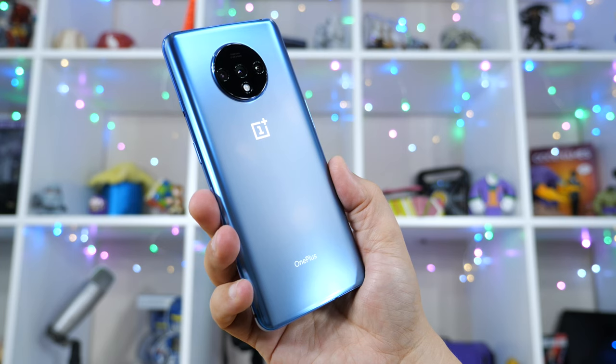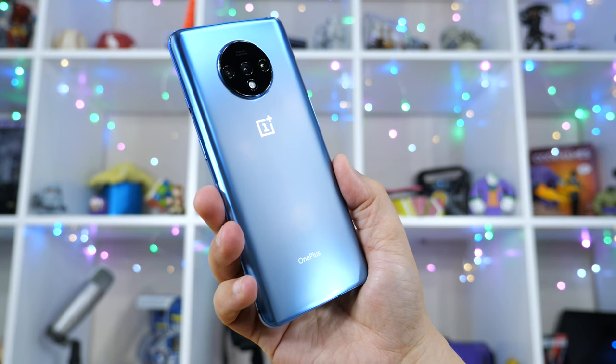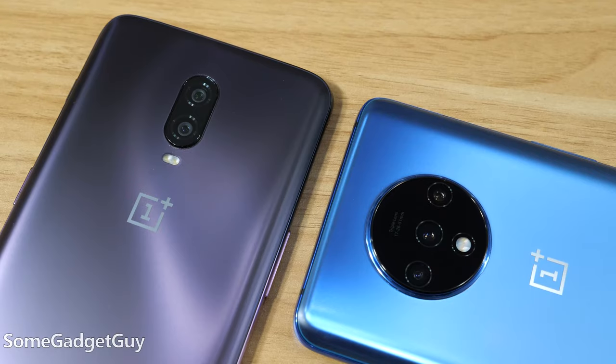A new phone drops and we're ready to put it through its paces. The internet freaks out, but how does it compare against the phone we leave behind? The highest compliment I can pay a manufacturer is that they have refined and improved enough to be worthy of a one-year upgrade. For OnePlus this year, answering that question requires a little nuance. The OnePlus 6T is still a beast of a phone, but the OnePlus 7T brings a few fun tricks to this fight.